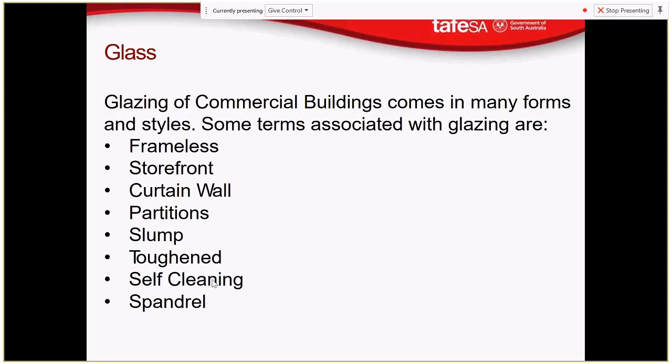Self-cleaning glass. Has anybody come across self-cleaning glass before? It's got a film on it from bacteria and membranes on it. It cleans itself. Yeah, it's super expensive. So you're not going to get it in residential stuff, but for skyscrapers, it's going to save you in cleaning costs, obviously, and take your money, so it might be worth it. Yes, exactly.